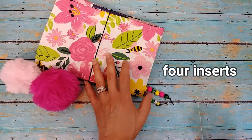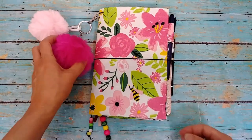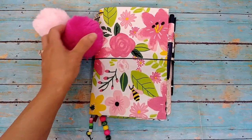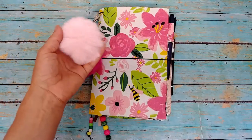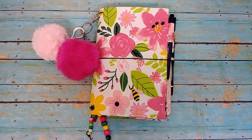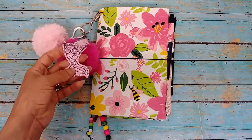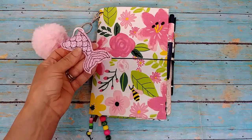So those beads, I have that extra elastic hanging that happens whenever you insert a bullet journal inside of a traveler's notebook, and you'll see that in a moment. And so I took those two pieces and I put beads from Dollar Tree. So the left is the little plastic beads, and to the right are the wooden beads. And right there, I'm just showing you the little tail, mermaid tail.